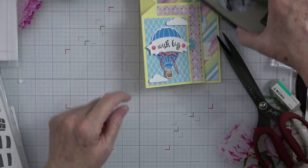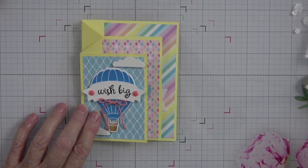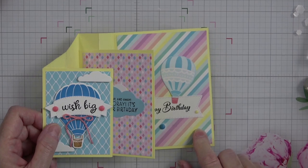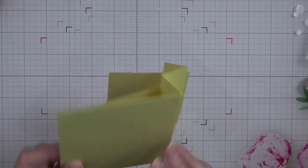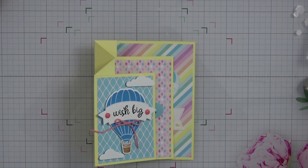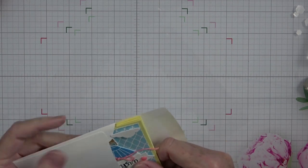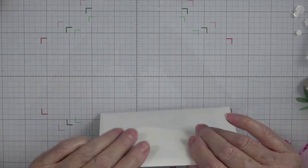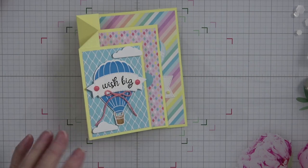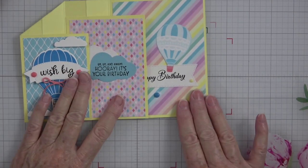All right, we're going to get everything out of our way — all of our punches and scissors — so we can center in on how pretty our card is. Isn't that mantel worthy? It will sit up on the mantel like that. If you need more space to sign and don't want to write on the designer series paper, turn it over and put a panel back here, then you can write your message. But I love this card. It will fit in an A2 size envelope — your standard envelopes — so you can easily slide it in just like that. Be careful if you have dimension on it — it's a little bulky so you may have to put a little bit more postage on it, but it does fit in an envelope.